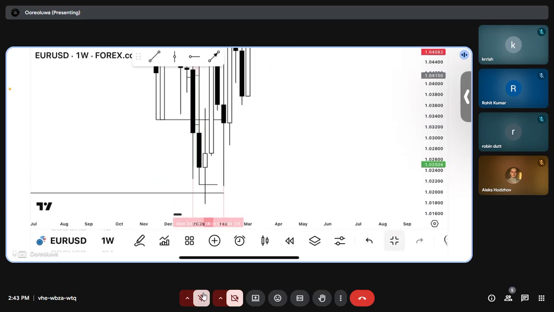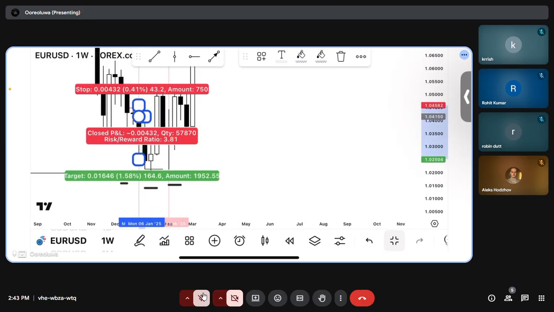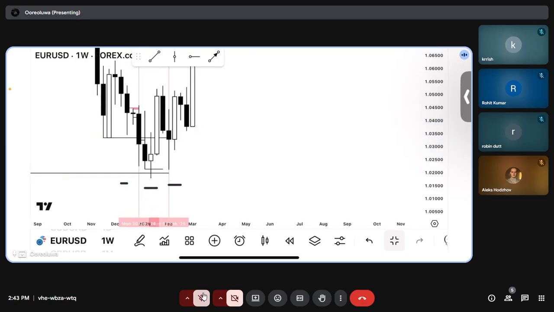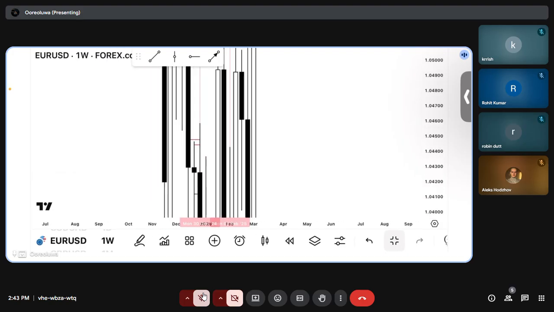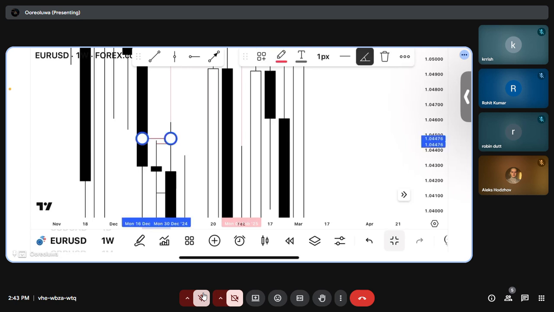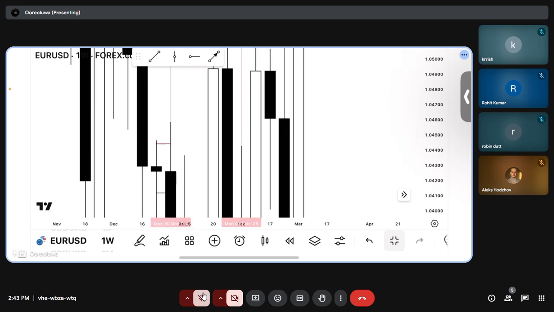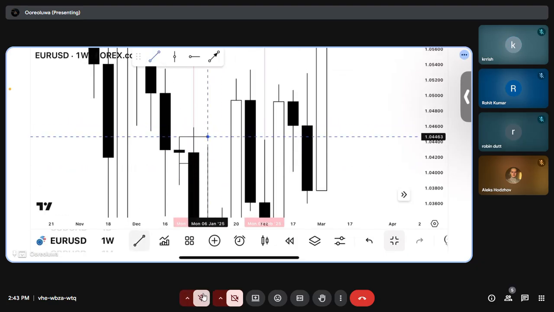This is where you have interest. This is your area of interest. Okay, you understand? This is your area of what? Interest. Now for this sell also, it's also from the weekly, right? This sell, you can see. I didn't check this earlier, but as long as your analysis is right, it's always there. This is a fair value gap, right? That's a fair value gap there at the key level.